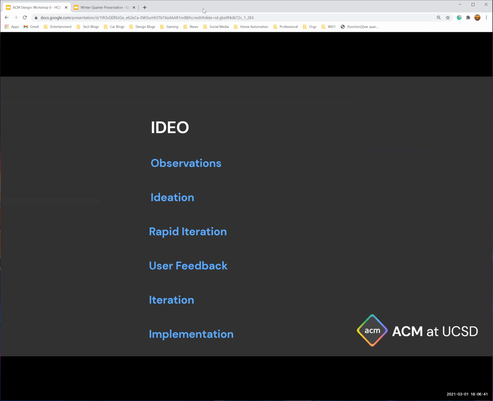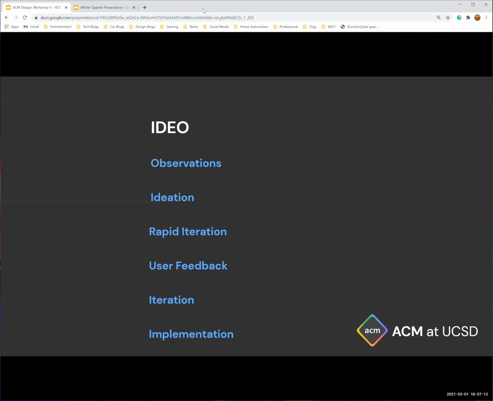So these are 6 steps of design as outlined by IDEO. There's a lot of different ways of looking at human-centered design. Typically a lot of people would break it down into 3 steps. So you have your exploration and your contextual inquiry, developing a solution, and then finally from there you do prototyping and implementation.